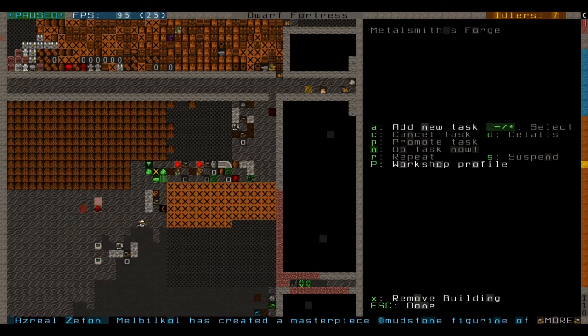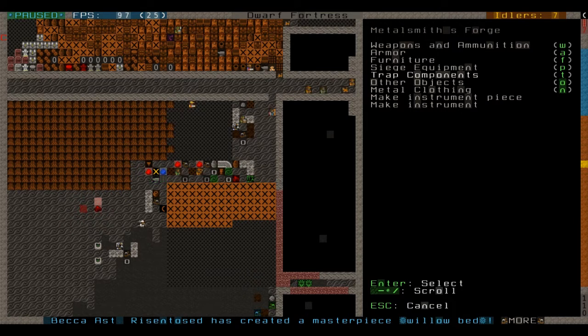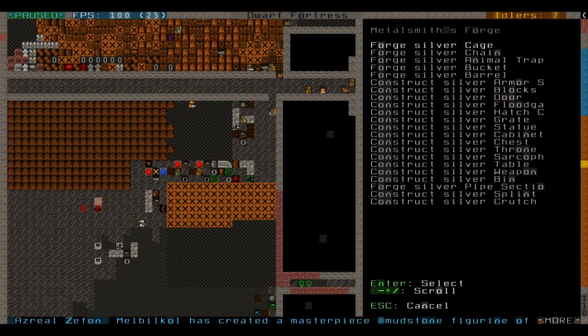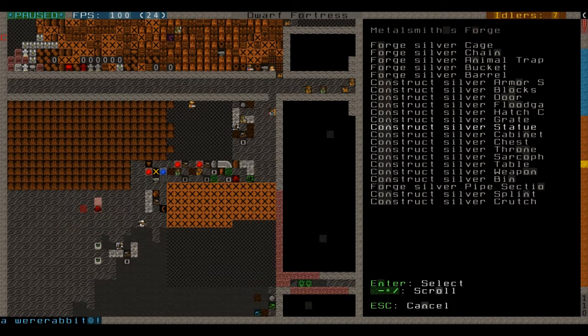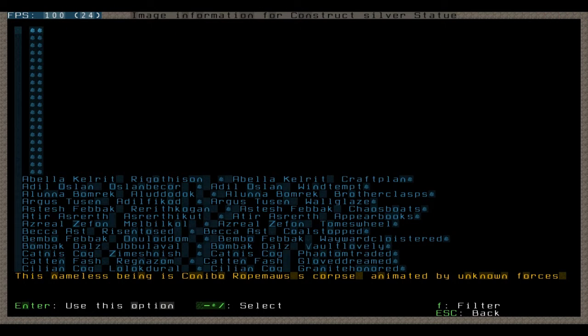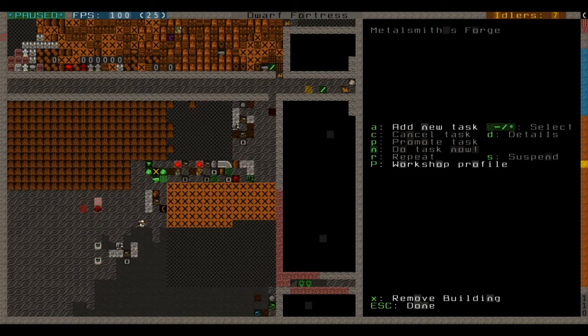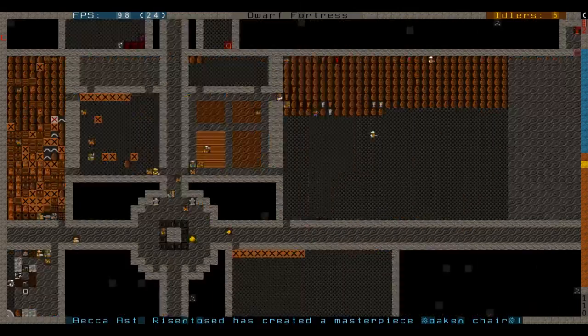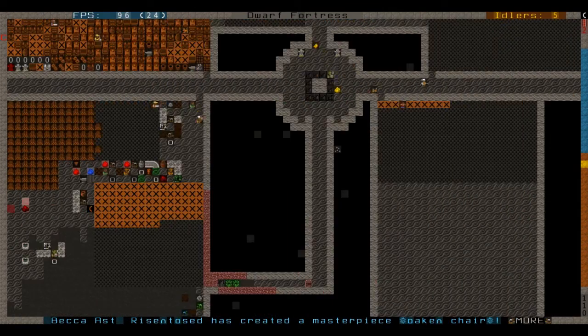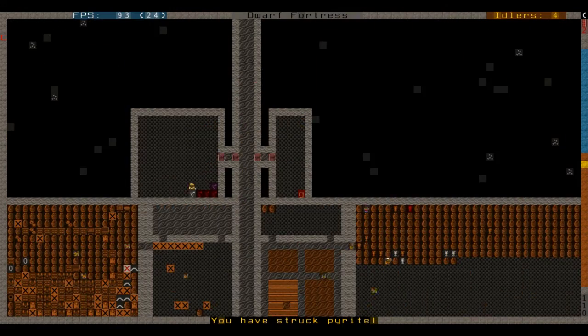I'll just bring it up here. Metalsmith Forge. I did two of them. I'll just show you one of them. That'd be furniture, and I did silver. Then down to statues, then go to details, and then historical figure. You have to find the name that you want, then press F to filter it, and then start in on it. I'm not going to do it right now, so let's cancel that, because you have to go into the dwarves and find out which deities they worship. I should make a little list at some point, but I'm not going to do it yet.